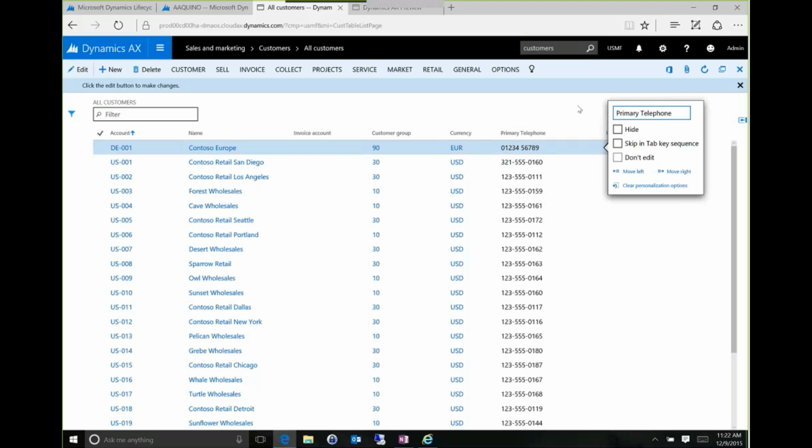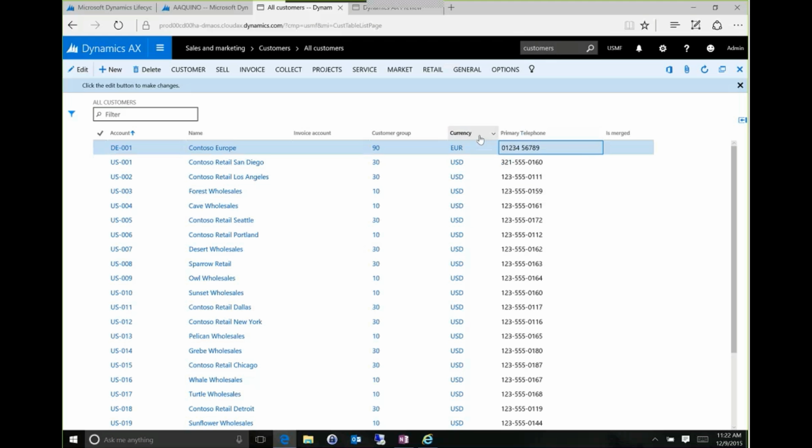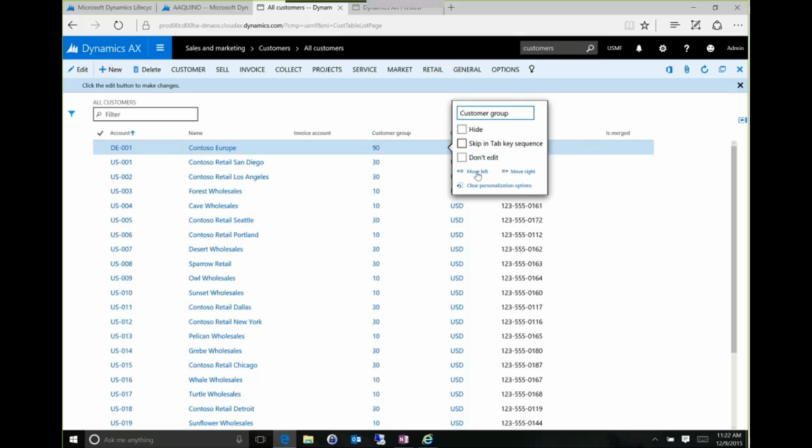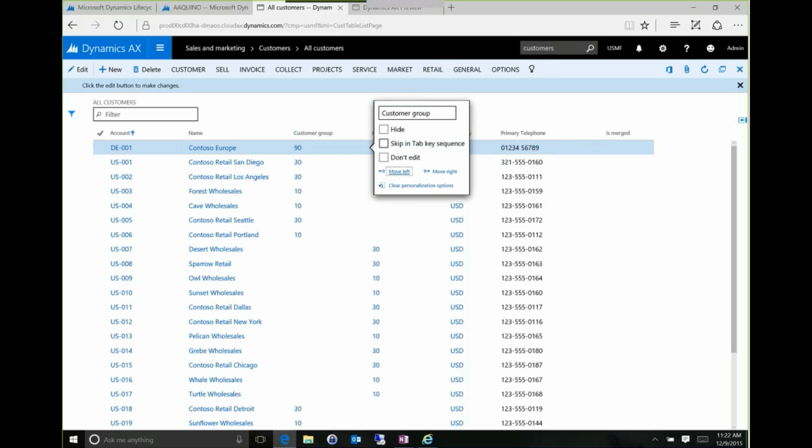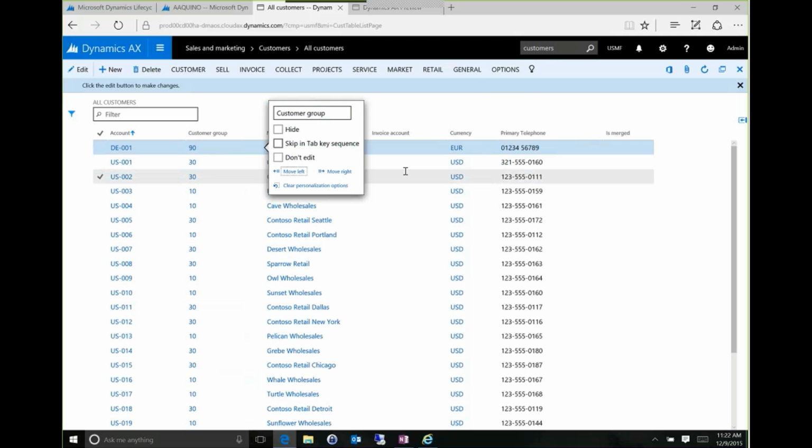Maybe there was a secondary one that I was going to pull in, and I wanted to be able to see both of them and be clear as to which one the telephone number was. I end up using customer group more than I would the accounting invoice, especially if I'm in a smaller screen resolution and I'm limited on the amount of information I can see at one time. With this, I can go ahead and do move left, and you can see how I've switched the order of my fields around within my grid itself.